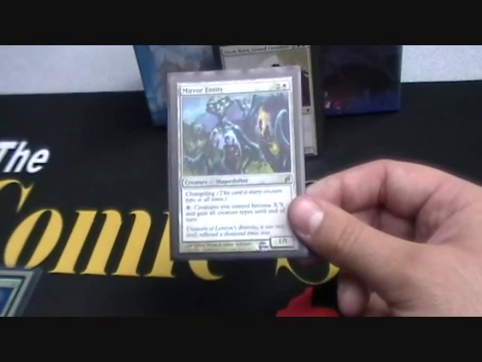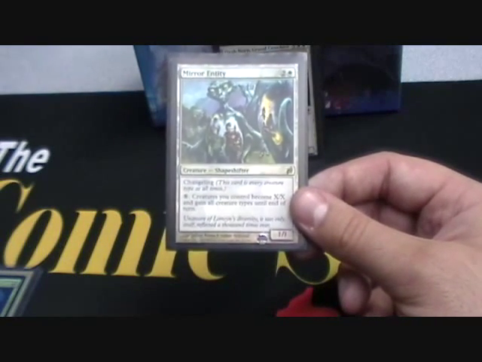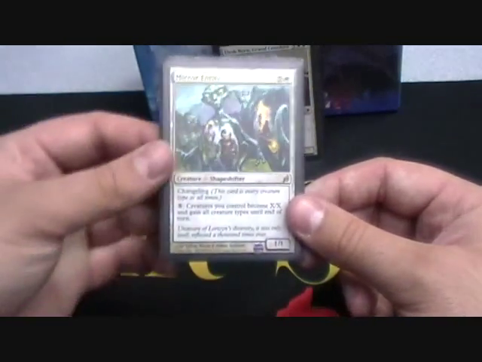Mirror Entity, this again is a game changer. There's been times I have Cabal Coffers out, and I'll pump so much mana into my creatures and go for the kill.